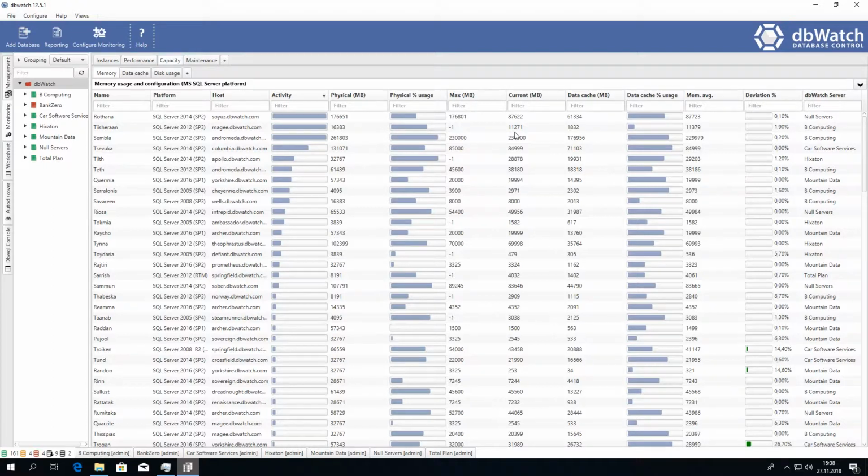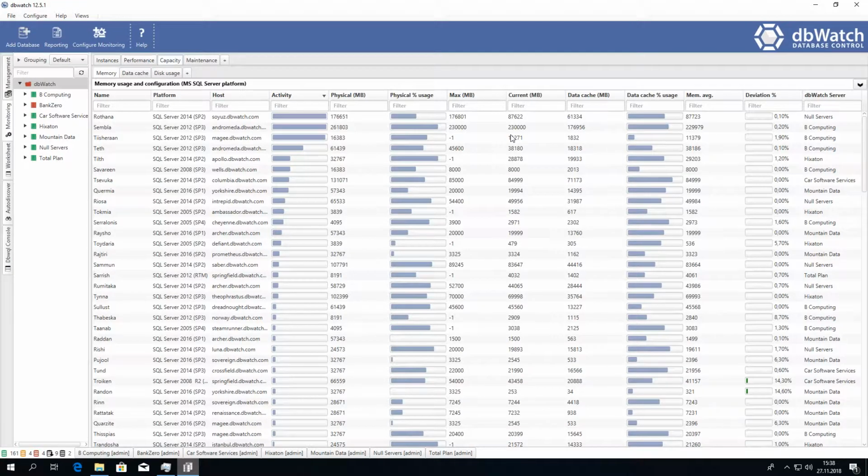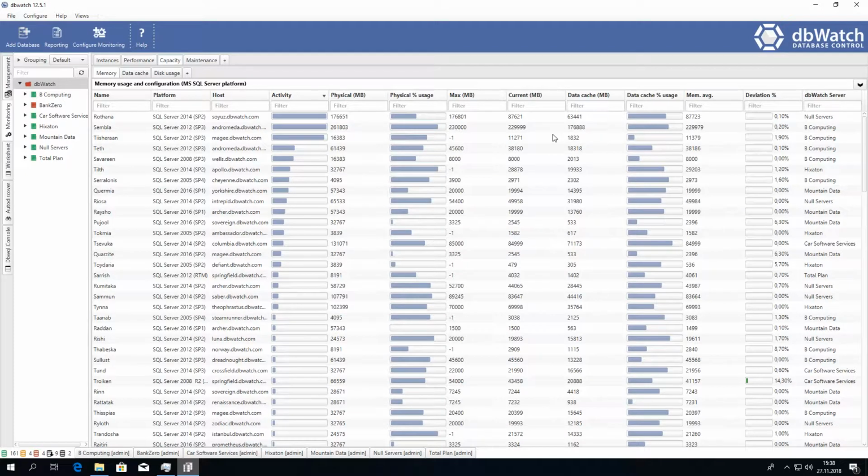The next field, current megabytes, is the current memory usage in megabytes for this instance. The data cache field shows the current data cache usage, and the data cache % usage is the % out of the total of the current memory usage that is used by the data cache.